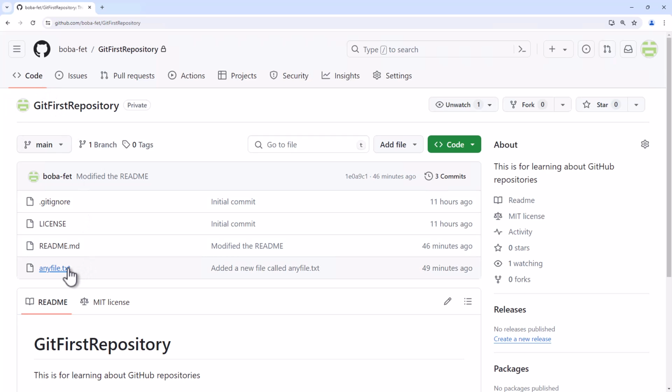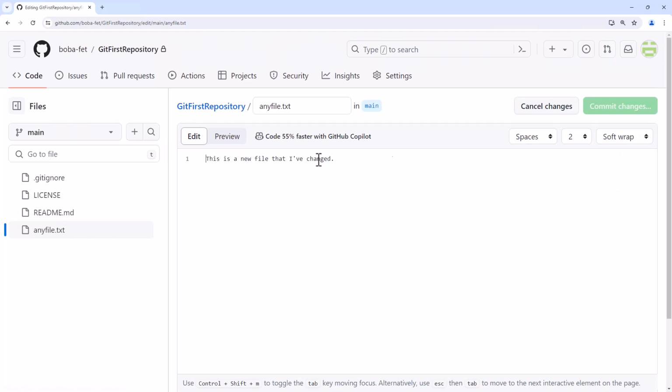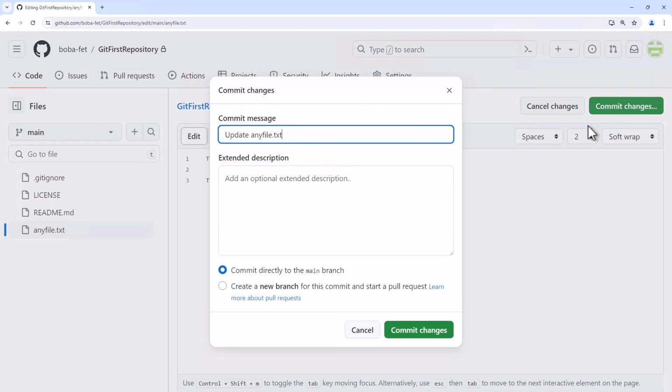To do this, we're going to cheat a little bit and just go directly to GitHub and open the file for modification right here inside of GitHub. Obviously this is not something you would want to do on a regular basis, but it just makes it very easy to simulate a change for the purposes of learning. So this change was added by another team. We'll go ahead and just commit the changes directly to the main branch.